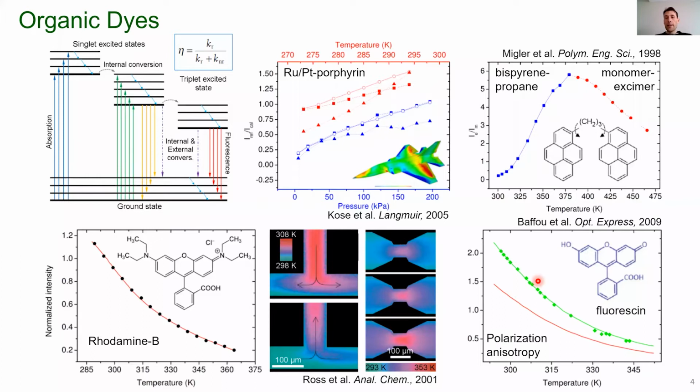And here is another example where what is used is the polarization anisotropy of these dyes. So basically, how oriented is the polarization of the light emitted. And as you can imagine, the higher the temperature, the higher the Brownian motion of this molecule, so the less oriented the emission is going to be. So organic dyes are very well established for nanothermometry, but they have a couple of drawbacks, including, for example, the problem of bleaching, the problem of self-absorption, and the fact that because they are somewhat delicate, they operate on a rather small range of temperature, generally around room temperature. But on the plus side, they are very well established in biological studies because they're usually biocompatible, and there is a large variety of them we can choose from. So in that sense, they are quite advantageous.